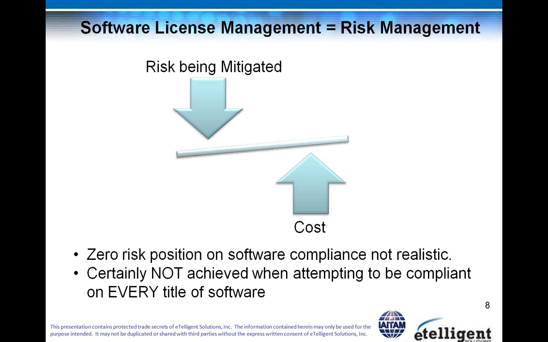And yet when I work with companies, that's exactly what they're doing when they're trying to do software license management. They are trying to understand their compliance position for every title in the entire estate. In any given size of organization, that's 2,000, 3,000, 4,000 plus unique titles. I think they do that because they don't understand the cost involved with trying to track that many titles. They think auto discovery will find it, purchasing records will match up to it, so why not go after all of it? And as we pointed out with the challenges, it's not that simple. There is some level of manual process intervention that's going to be required, and that costs money.